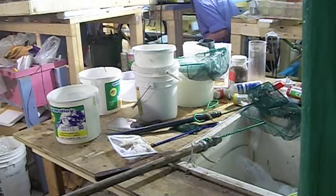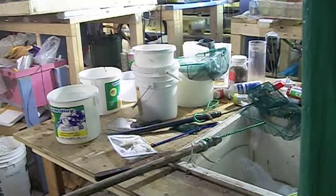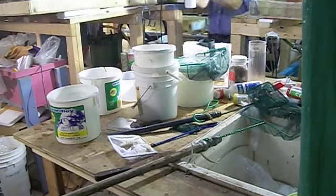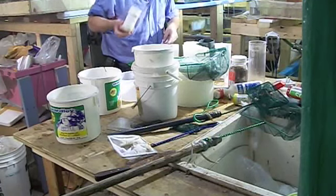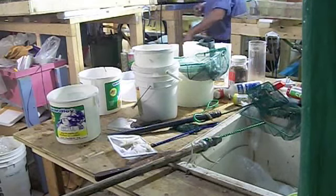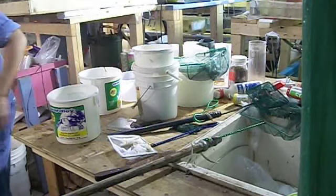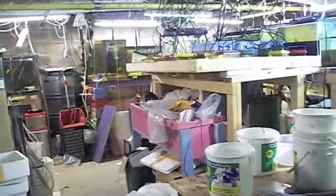Okay. Something in here that looks pretty. Pretty, pretty, pretty. Oh my pretty. Biggest trouble with catching triggers is to get them out of the thing they're hiding in. Okay. Now we're going to go over to that area and catch stuff.